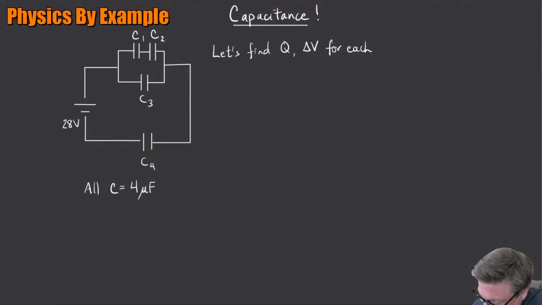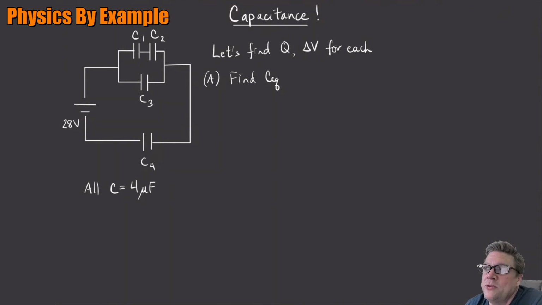The very first thing, our step A, find the equivalent capacitance of that whole network. So just pretend we're going to try to boil this whole thing down to one capacitor, because that's what the battery sees, right? The battery has no idea how everything is arranged. I mean, it's a battery. It doesn't have eyes or whatever. So it has no idea how these things are arranged. All it knows is that there's some capacitance for the entire circuit, and that's what it's responding to. So let's figure out what that is.